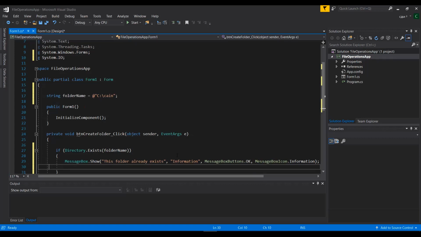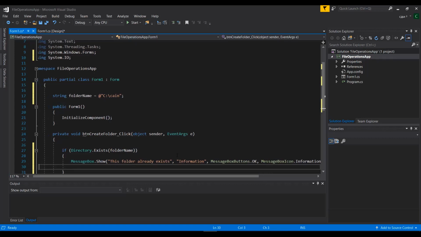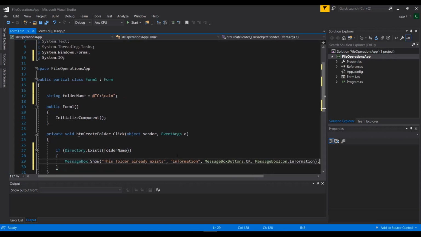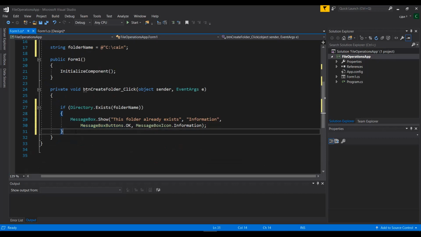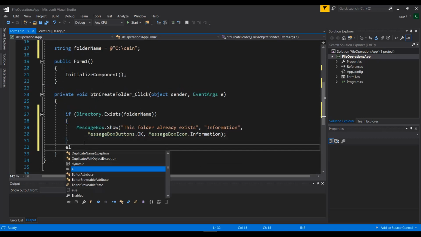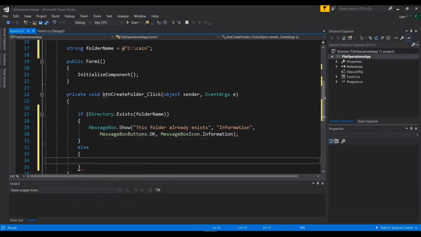Now this part is done. I am providing the information that this folder already exists there. So I'm gonna focus on the next bit, which is actually creating the folder, which means that this folder doesn't exist, and I'm gonna create it.